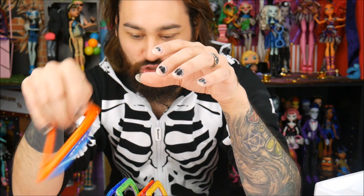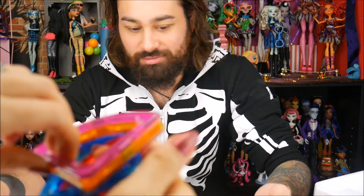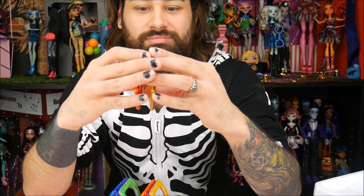One cool thing — I'm all about easy cleanup. Since they all stick together, you can literally clip a lot of them together and they all just magnetize together for cleanup. I did find one that rejects, but for the most part they all stick together. Which is kind of neat.